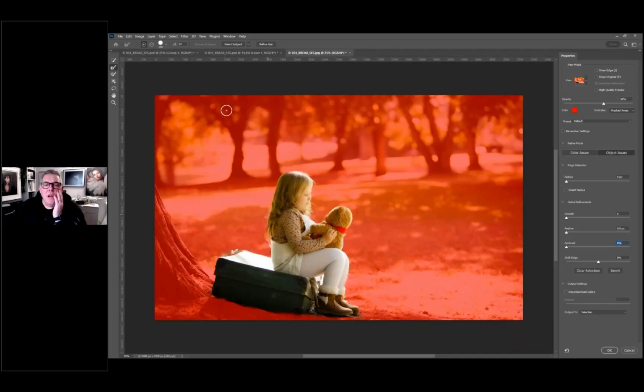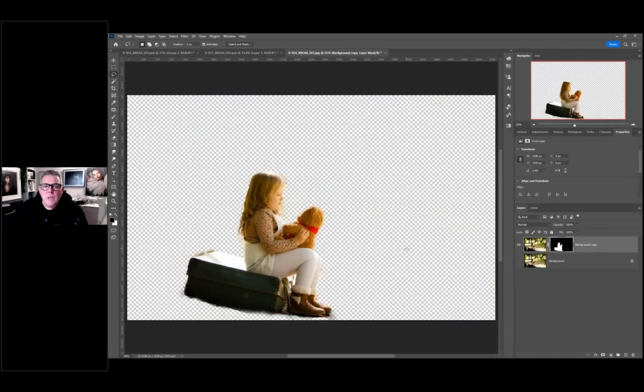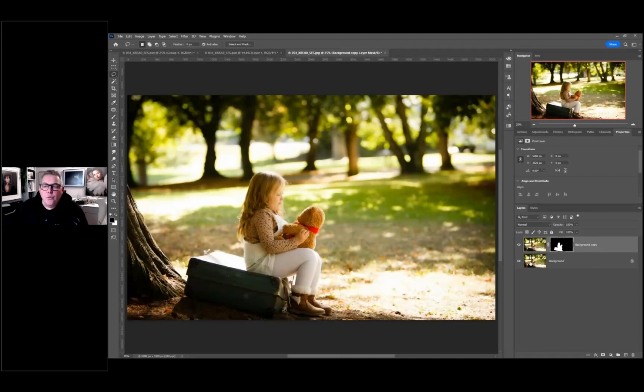Okay, so we've kind of made our basic selection. And now we're going to output this. We're going to do a new layer with layer mask. Click onto that one, and then I'm just going to press OK. So what we've got here now, because I switched off the bottom layer, we can see we've got the selection of the girl, which is pretty much doing its job. And we've obviously got our background, the original.